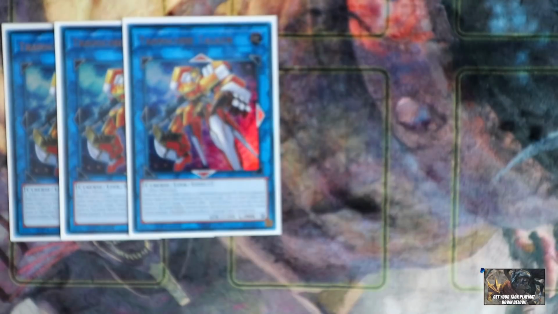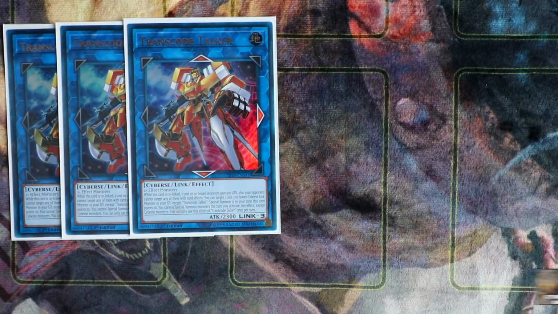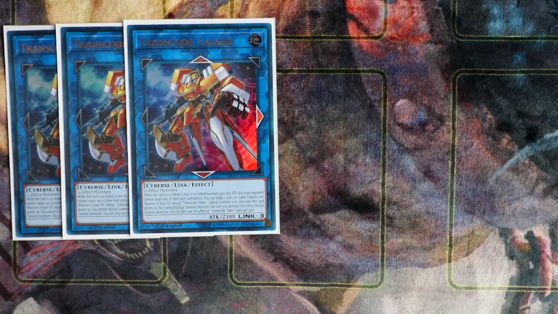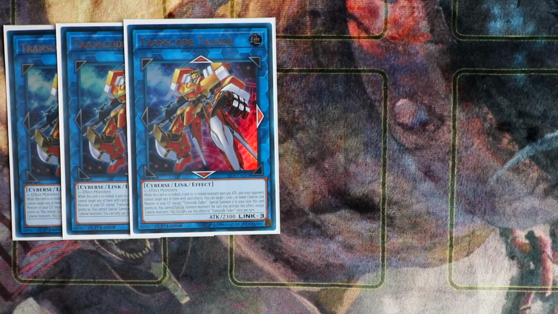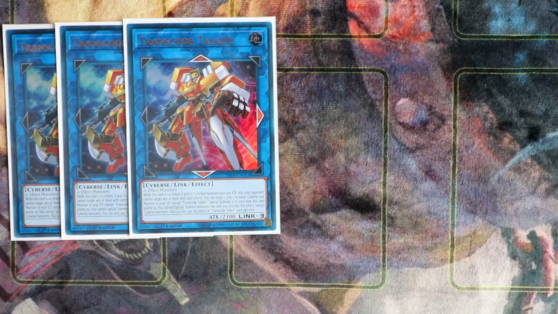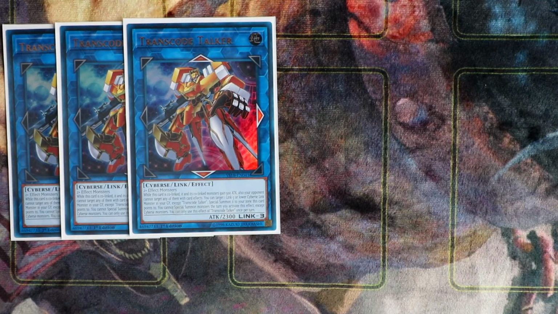You play Triple Transcode Talker. This card is insane. Let me just revise its effect real quick for those of you who do not know. While this card is co-linked, it and its co-linked monster gain 500 attack. Also, your opponent cannot target any of them with card effects. You can target 1 level 3 or lower Cyberse link monster in your graveyard, except for Transcode Talker, and special summon it to a zone this card points to. You cannot special summon monsters the turn you activate this effect, except for Cyberse monsters. You can use this effect of Transcode Talker once per turn. This card enables you to actually revive your link monster from the grave, which is amazing.